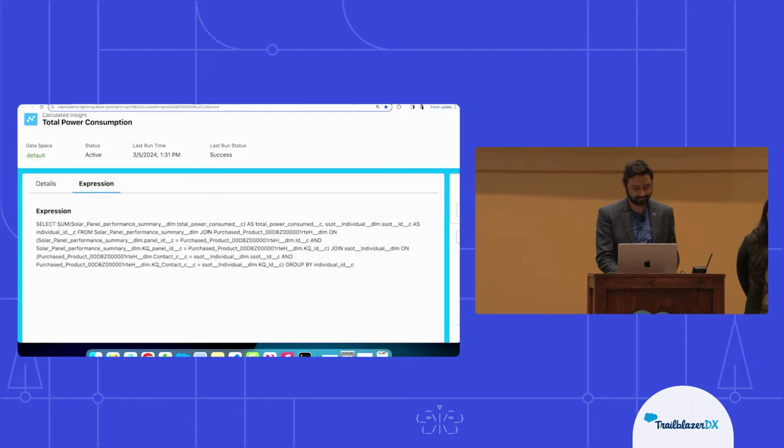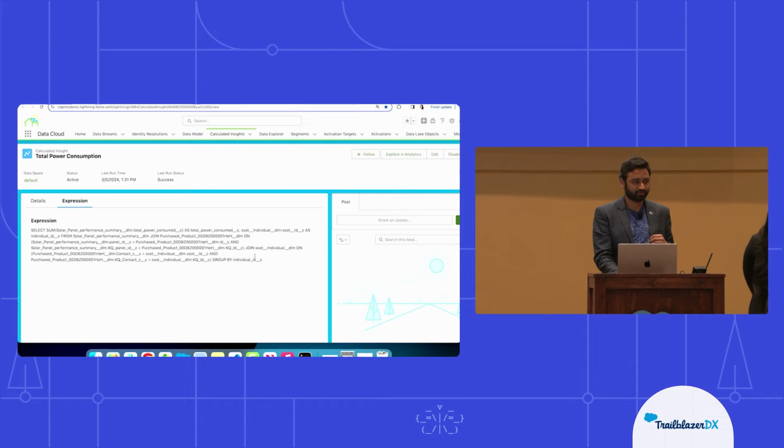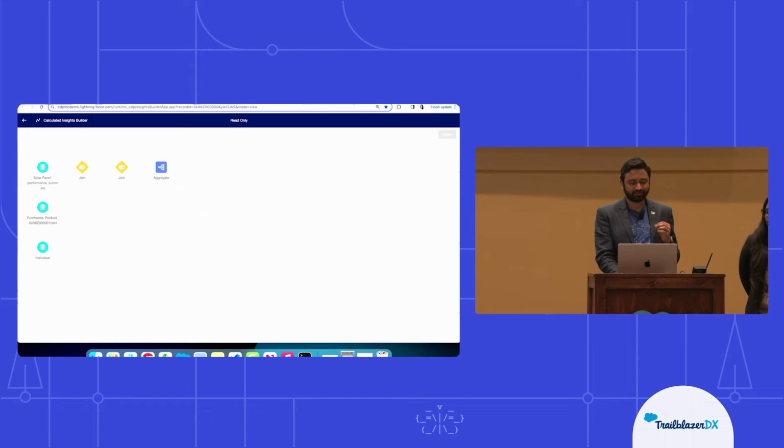So there are joins in the SQL statement. There are group bys, which is why I said this is like a supercharged aggregate query. Now, if you're not somebody who's learned SQL like me, because SQL is something that I learned in college but never used afterwards because Salesforce doesn't use SQL, I kind of lost touch with it. If that is the case, we also offer a builder that's going to look like this.